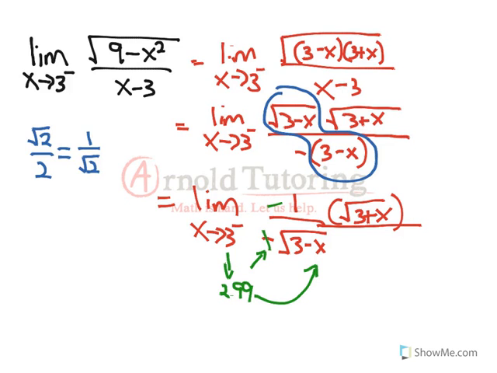so we can even move this negative up top. And when we plug it in here, this is going to the square root of 6, so we're kind of getting like the negative square root of 6 over something very close to 0, but still positive. When the bottom is going to 0, the whole thing's going to infinity, but we've got that negative sign in front, so it's negative infinity.